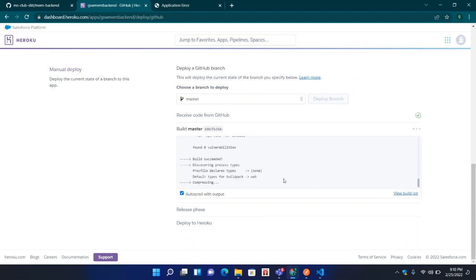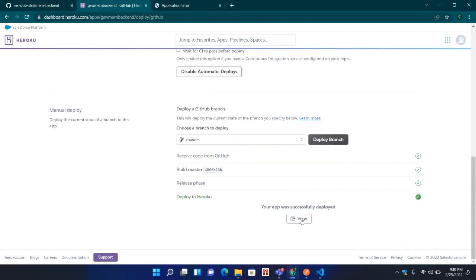Okay, success. Launching. Right. Deployed to Heroku. Okay, now you can see it deploys successfully, but you can't see anything because there is no root endpoint.